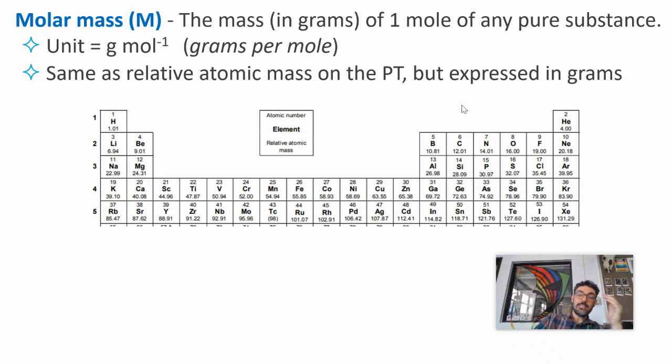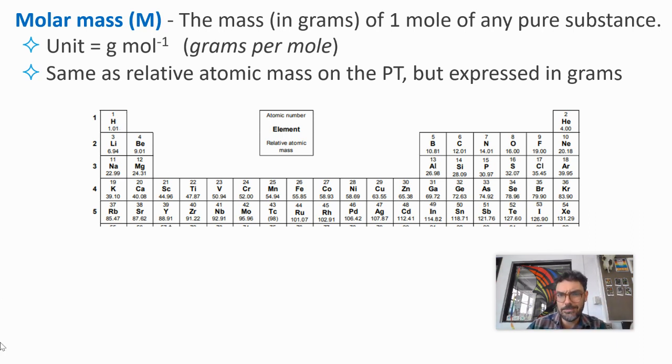But today, we're going to use that same number and we're going to call that the molar mass, which is where this mole concept really becomes handy, because the mass in grams of 1 mole of any pure substance is the same as that number. It's the same as the relative atomic mass, but we're going to actually use the unit gram when we discuss it. So our units here are grams per mole, and that -1 means this goes to the bottom of our fraction, so grams per mole. This means that hydrogen has a mass of 1.01 grams per mole.